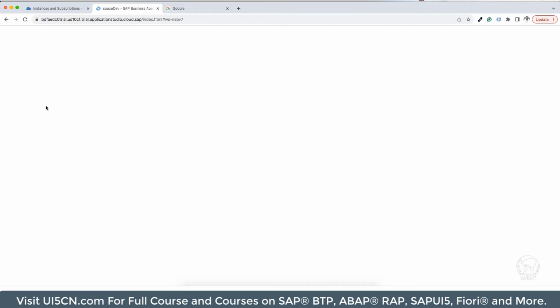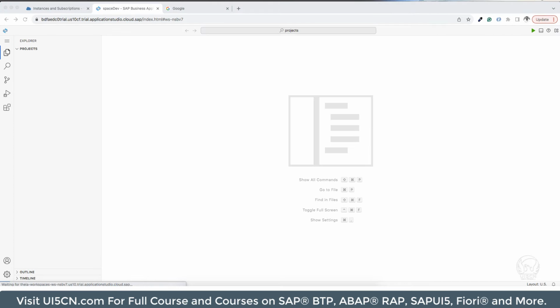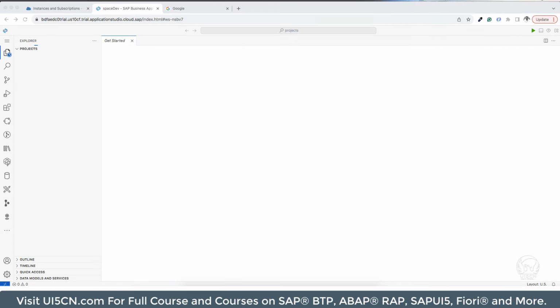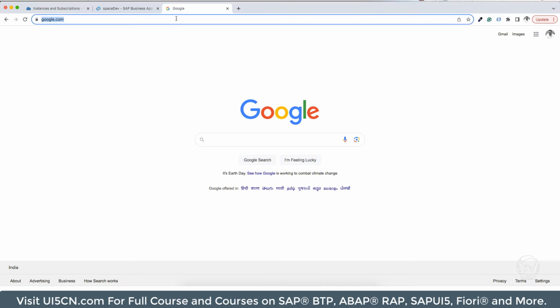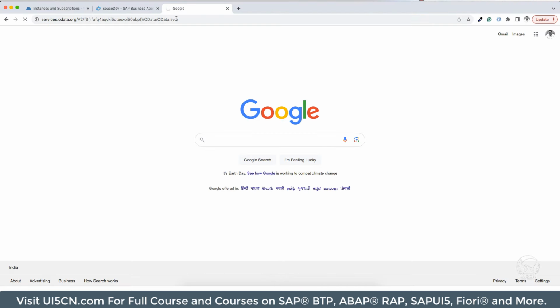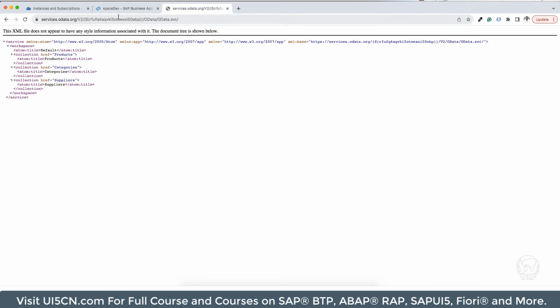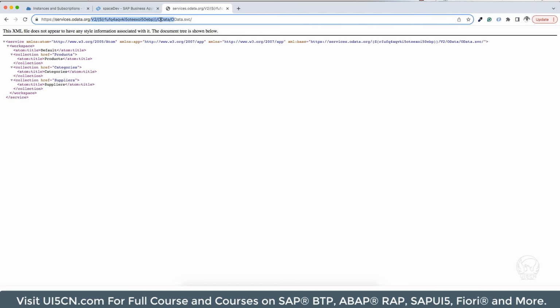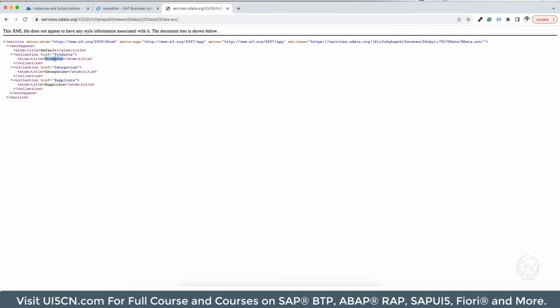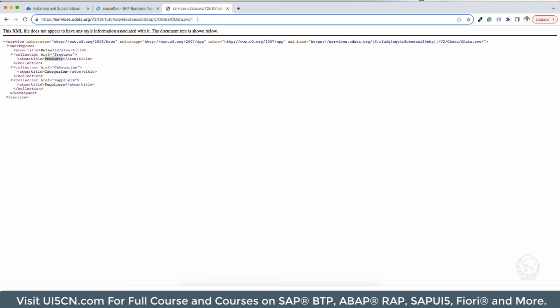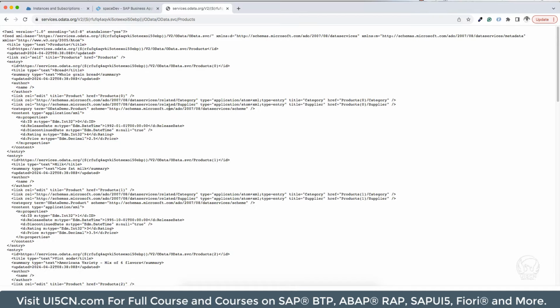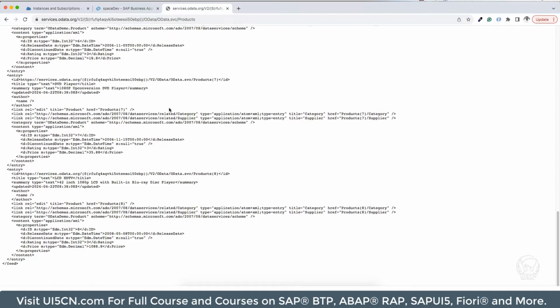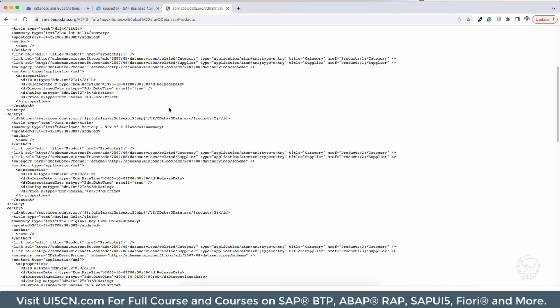Now in the meantime, what we can explore is our oData service. So if I open a new tab and look into our oData service, this is a version 2 oData service for the level 1 hands-on, and here there are different collections. First are the products, categories and suppliers. So I can navigate to the products, and this will give me the data for the products.